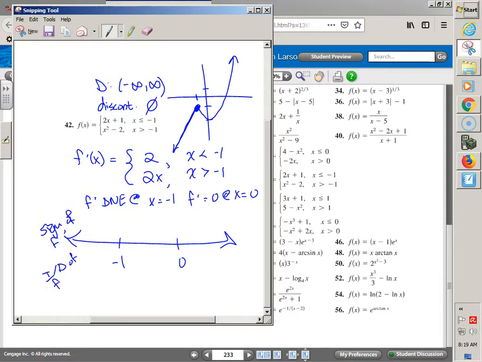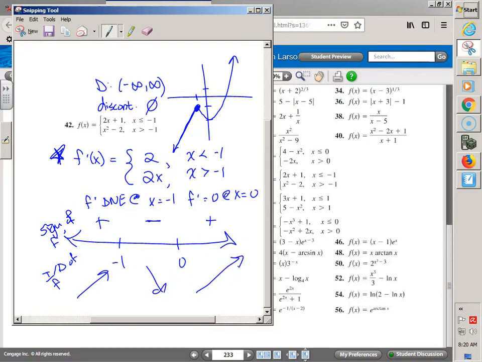When you plug in -2 for a piecewise function, remember you're plugging into the derivative, the sign of f prime. You just have to check which interval -2 fits in before you plug in, and -2 fits here, that's a positive number. -0.5 fits here, that's a negative number. And then +1 or 2 or 5 or 10, whatever, fits here, and that's a positive number. And that's how we get our increasing, decreasing, increasing.